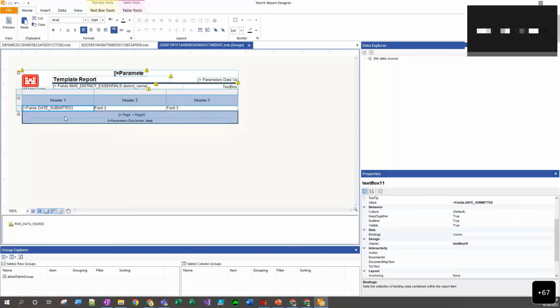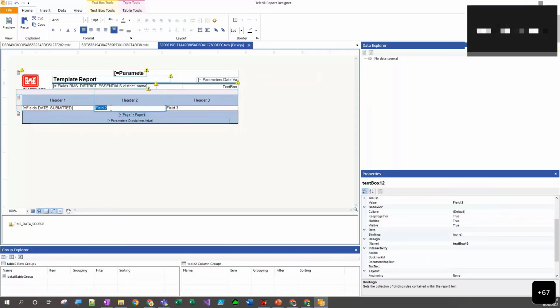Even though my query as a whole is in lowercase, so I did r.date_submitted and I placed it in lowercase, when it gets generated and pushed over to Telerik, it forces it into uppercase. So when you do the custom queries, they will be in uppercase. So that's one thing that you have to keep in mind when you're working with the overall designer.